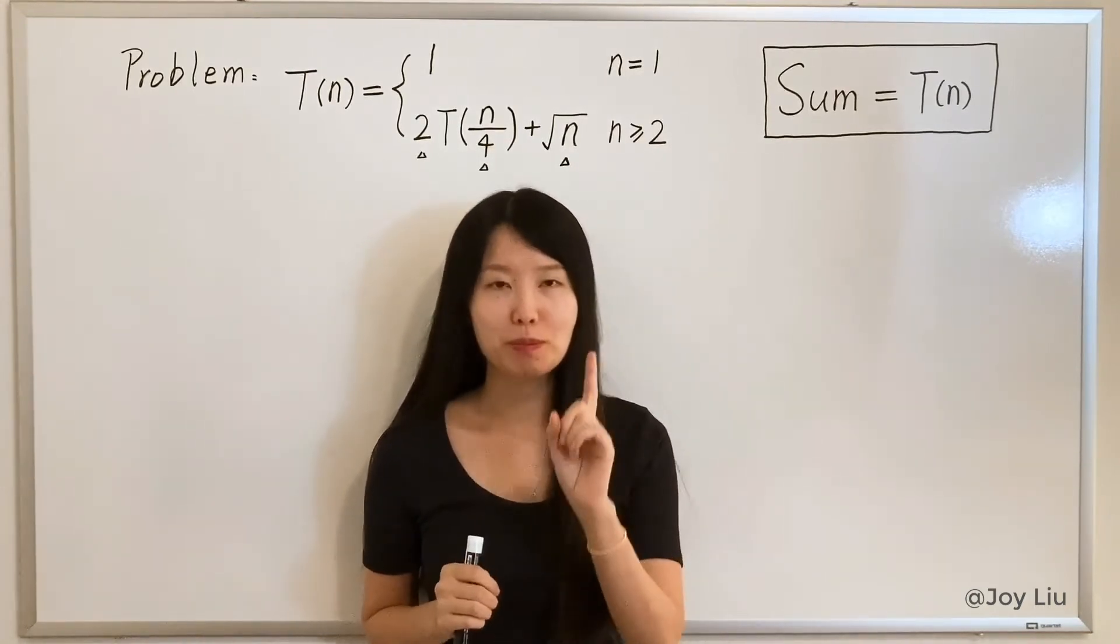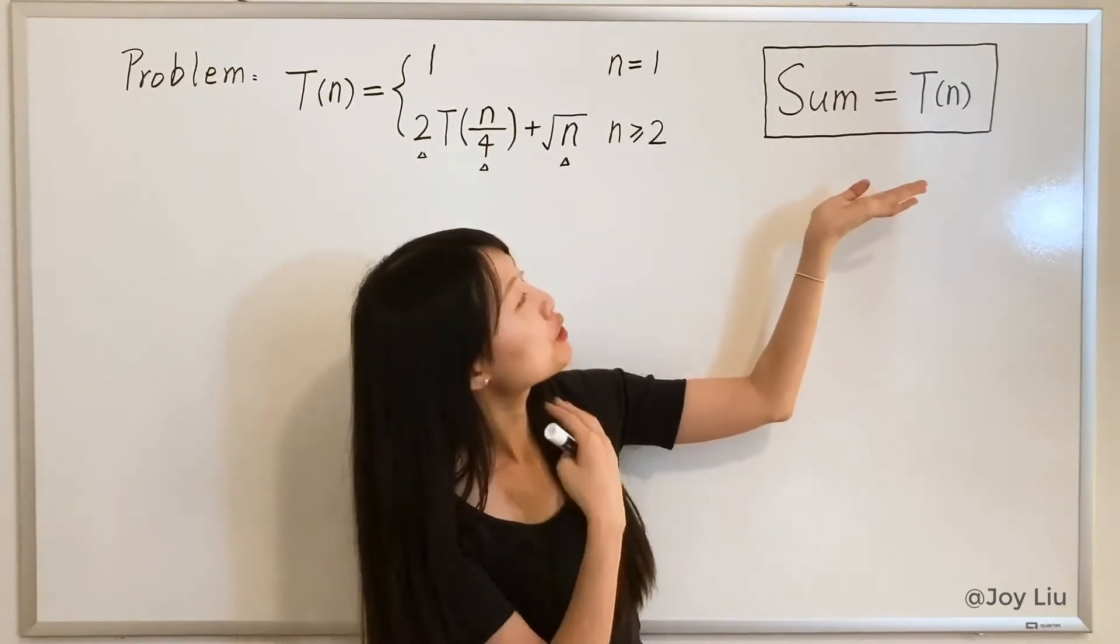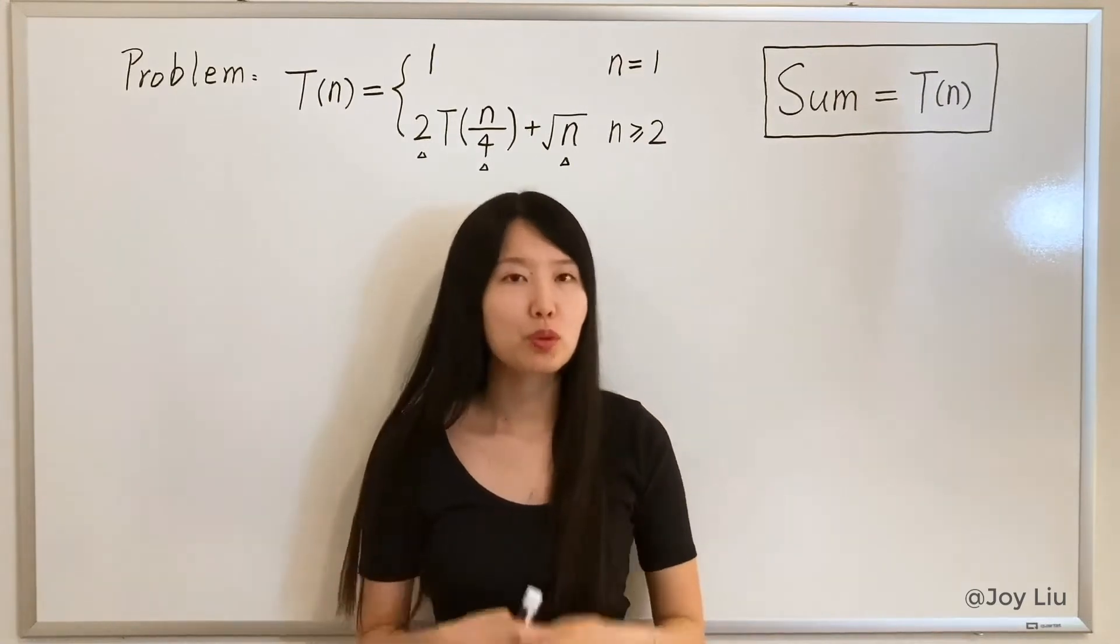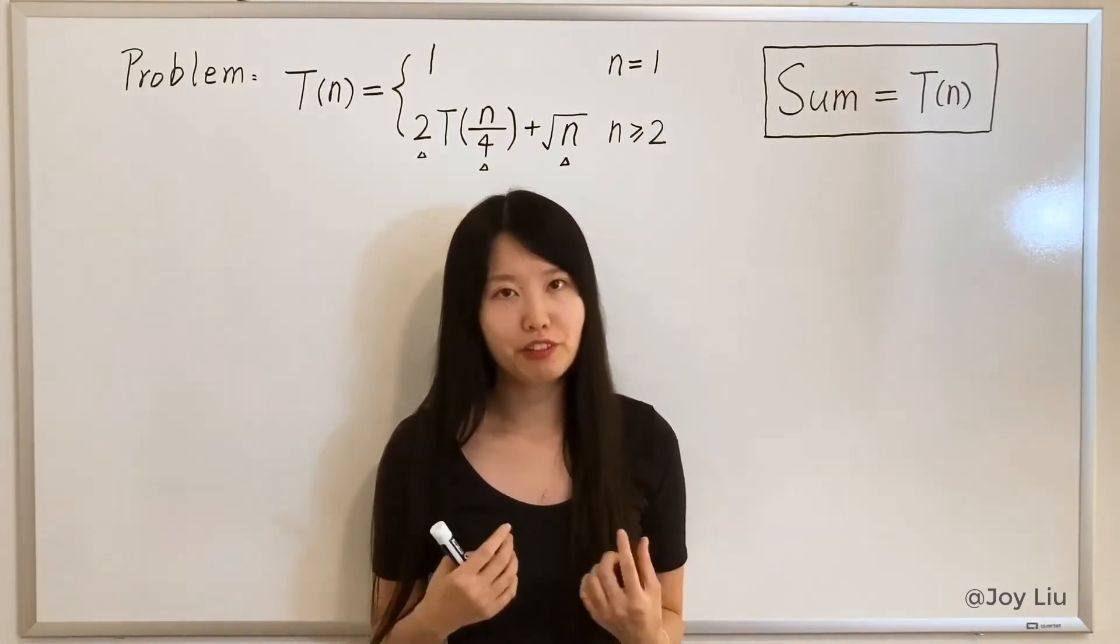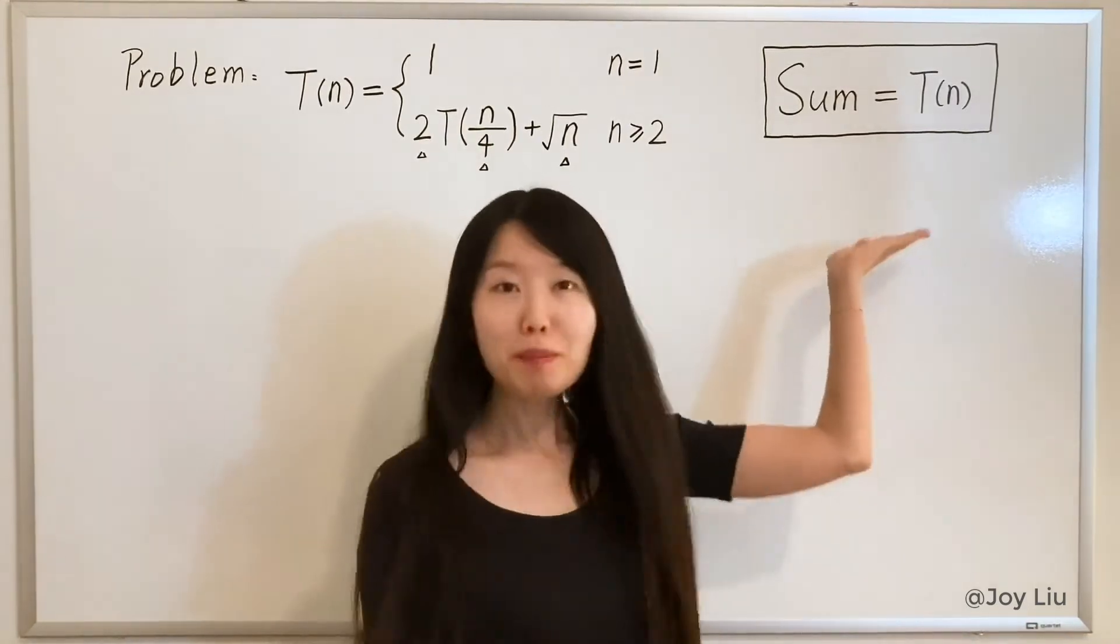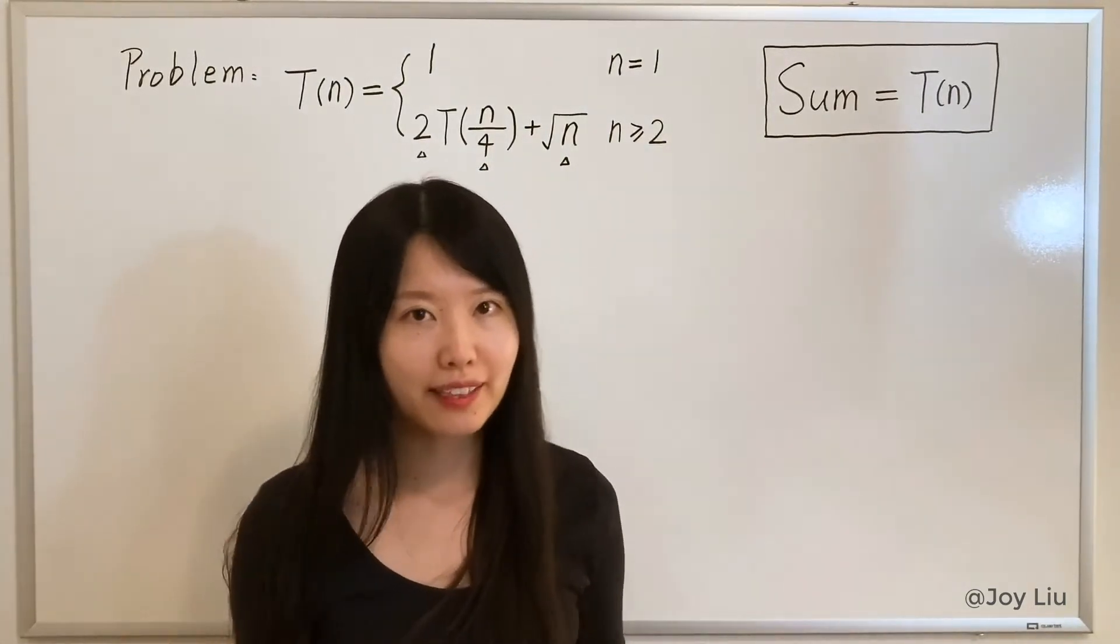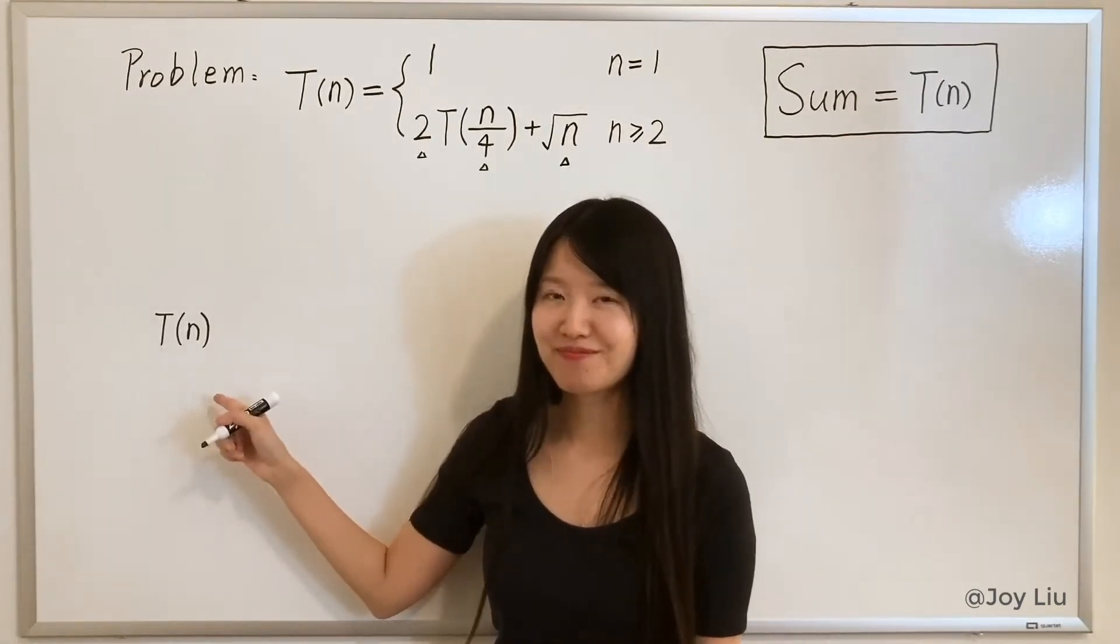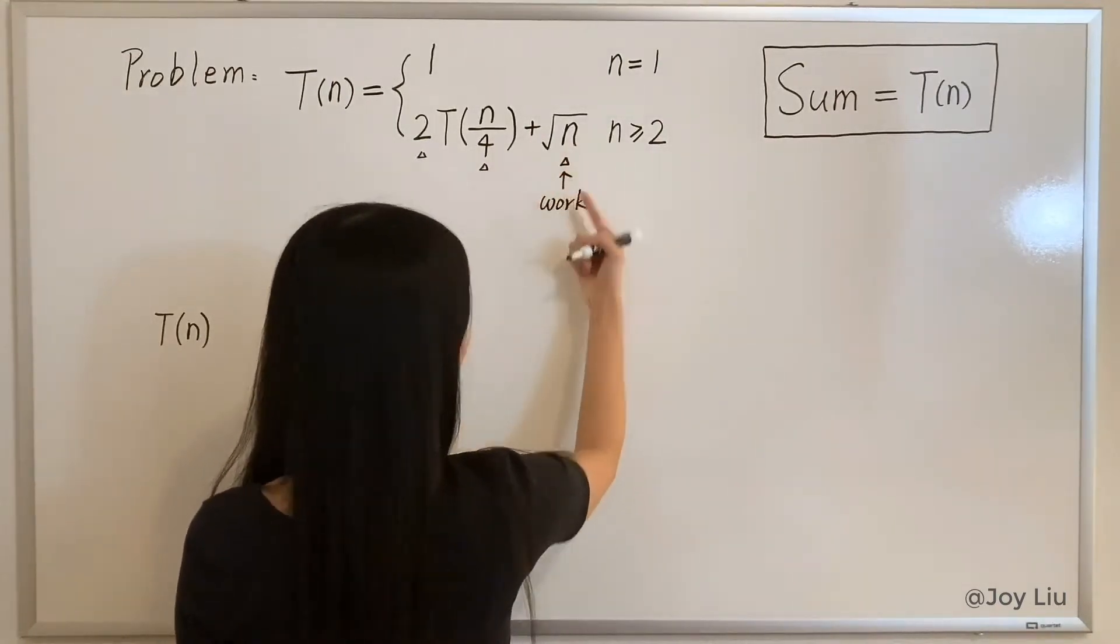So how to draw a recursion tree? You just need to remember one thing, this is a trick. If you sum everything together, it will be T(n). So no matter what you draw, how many levels, it doesn't matter. We just need to make sure if you add up all the nodes, that sum would be T(n). Remember this. If I have to draw a tree with only one level, what would the tree look like based on this rule? Yes, it would be like this, very simple.